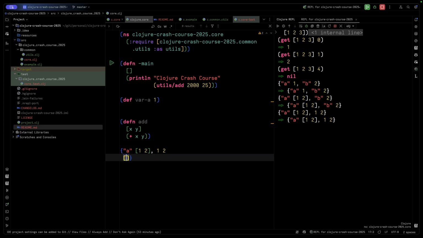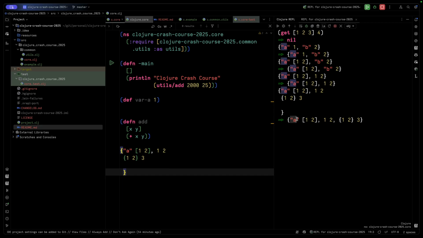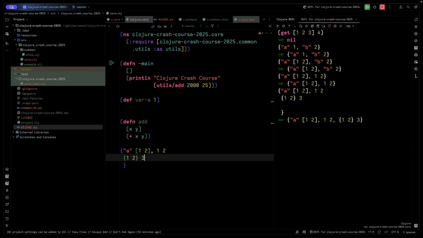You can have a vector or even another map as the key, right? So you can do whatever you want in Clojure, really, to model your data like this. So in this case, we have 3 entries. The first key is A, the second key is 1, the third key is actually a map of 1 to 2. And yeah, it's really handy.